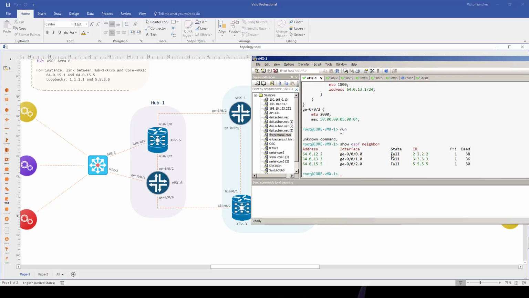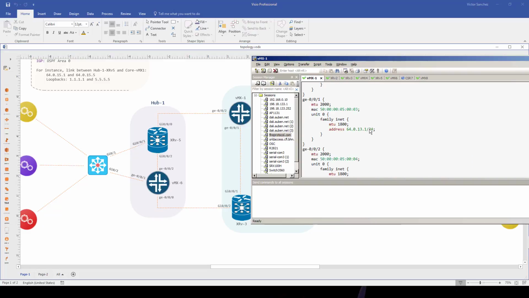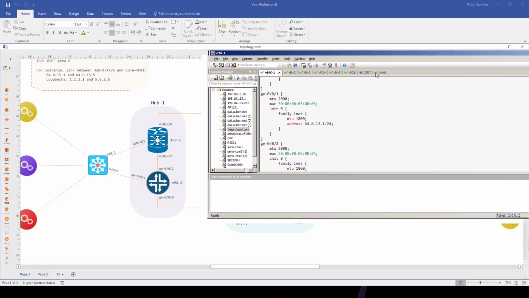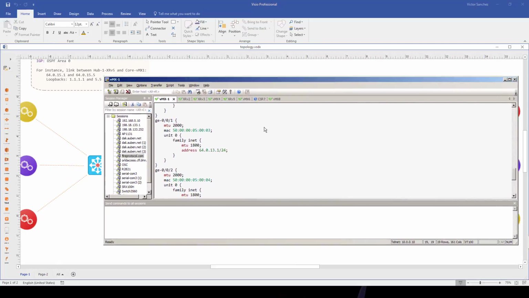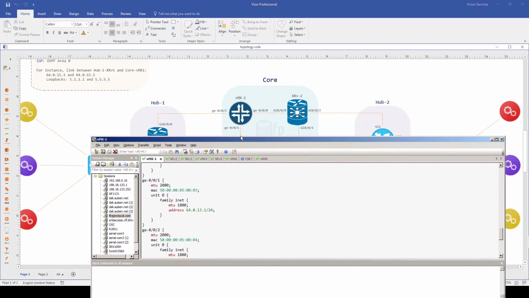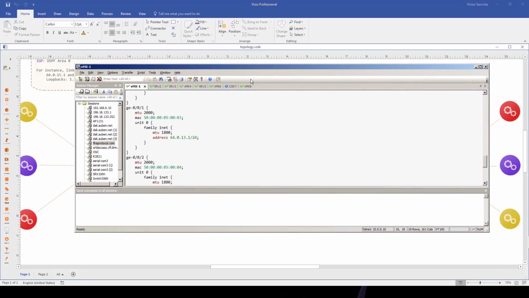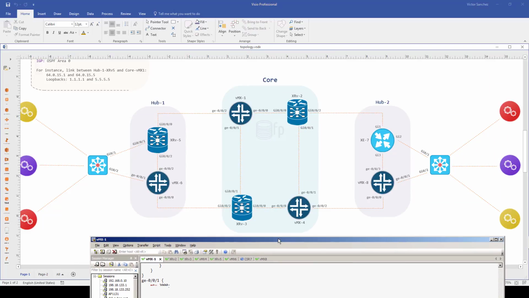And the other thing that I did is I went ahead and set the MTU on the interfaces to 2000 for the physical MTU, and then 1800 for the IPv4 MTU. That way we don't really need to worry about the multiple headers that we're going to be adding as we add more services to this topology here.